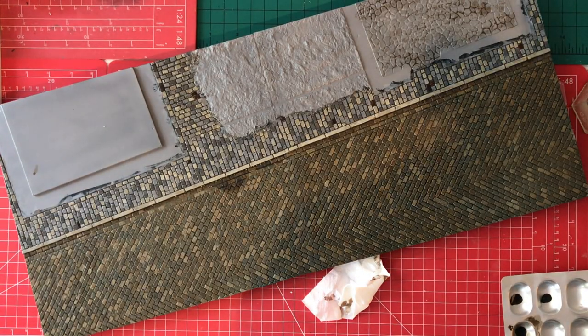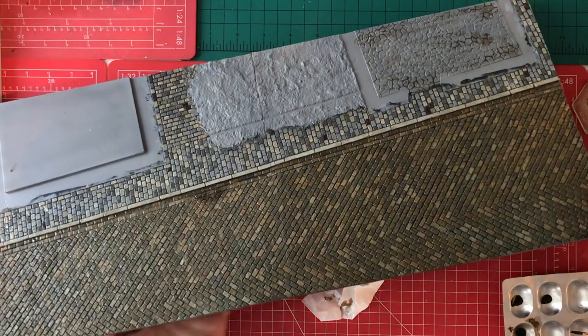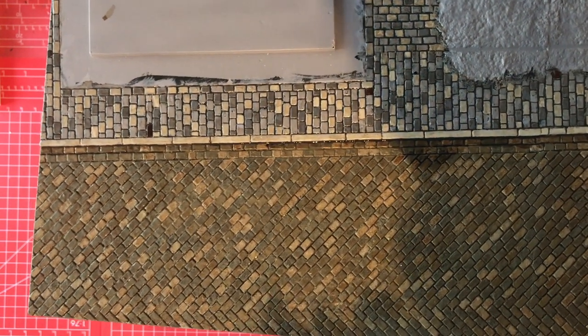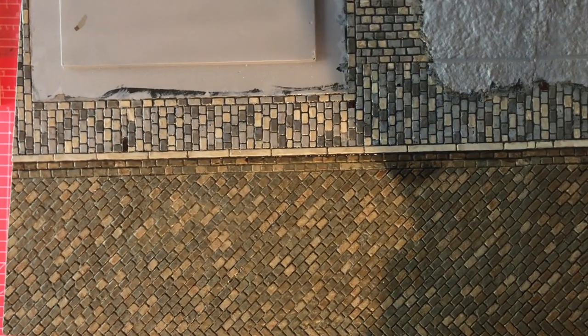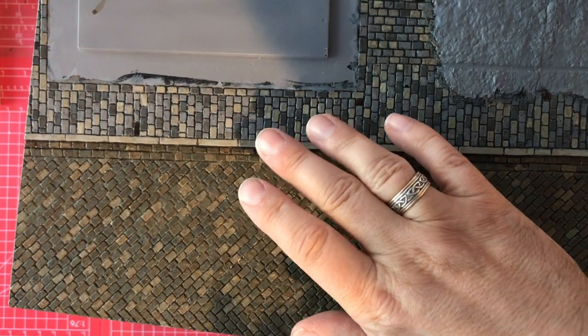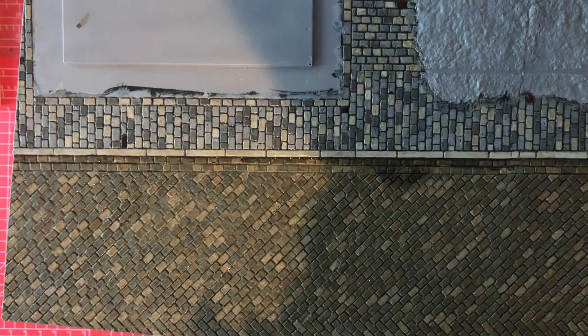What you can see is it looks a lot more natural when you've got the natural light on it. So if I bring this up a bit closer, we've now, even though we've got a contrasting colour on the road to the pavement, keyed it in using brown washes. We did a darker brown wash on here because this is a lighter coloured set of stones.